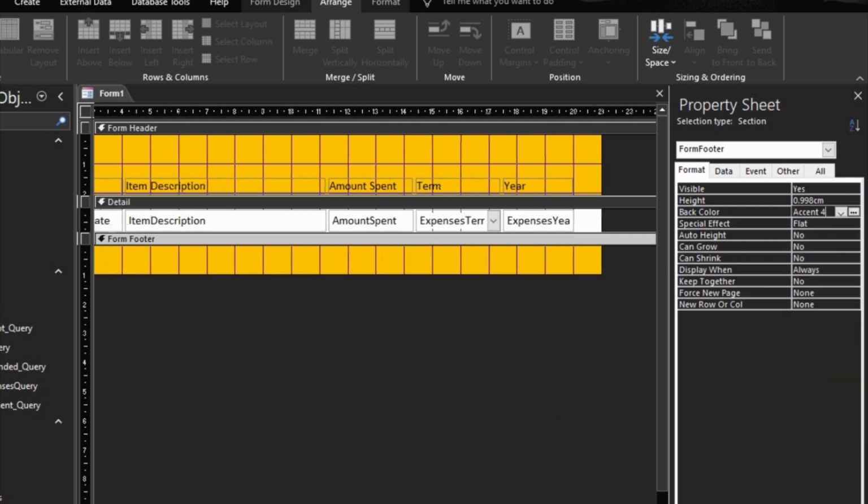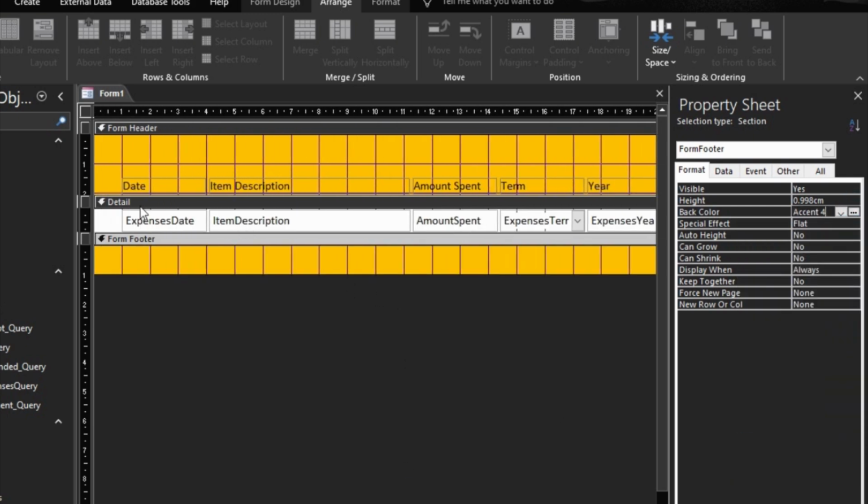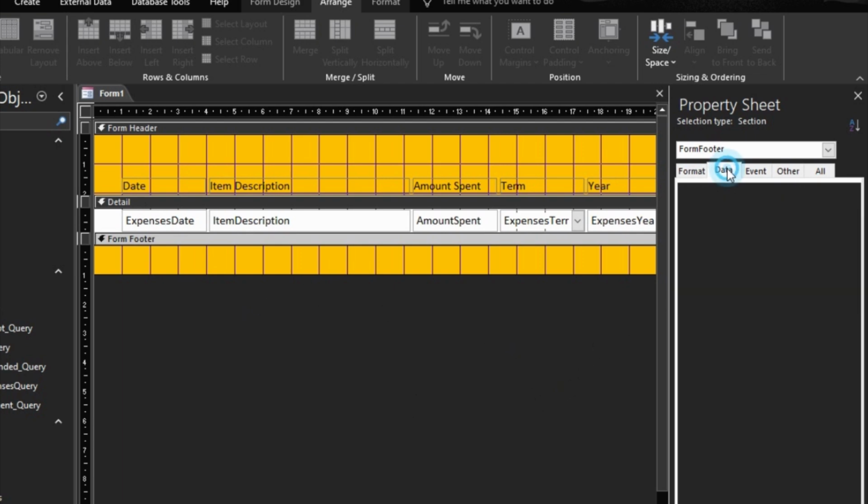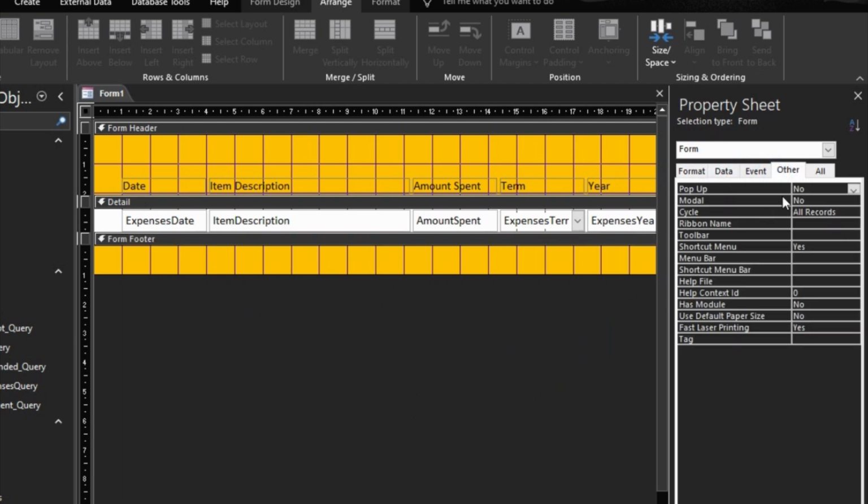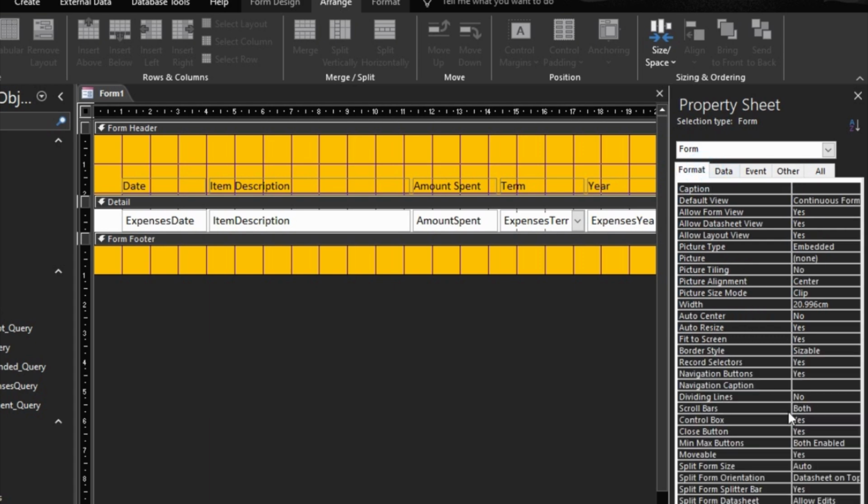For the sake of this tutorial, I want to make it simple so that we can move on faster and faster. Go to the other pop-up. Yes, current records, format. Then we go to this one, record selector, navigation, no. Then go to scroll, that's vertical only.